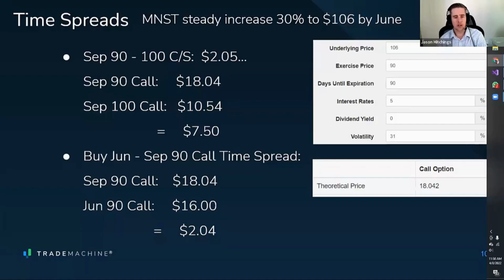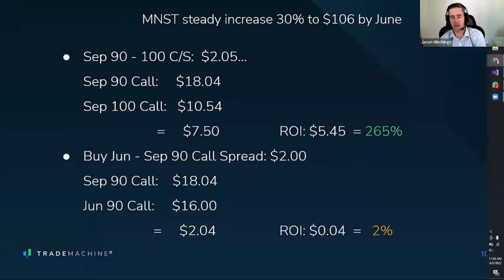So our position total is worth $2.04. Well, what did we pay for it? We paid $2 for it. So we're long all these call options and the stock goes up 30%. We feel like we haven't made anything, and our position stays flat. And by the time you end up paying a little bid-ask spread and some commissions, you might actually lose money, even though stock moved 30%, a huge move in your direction.